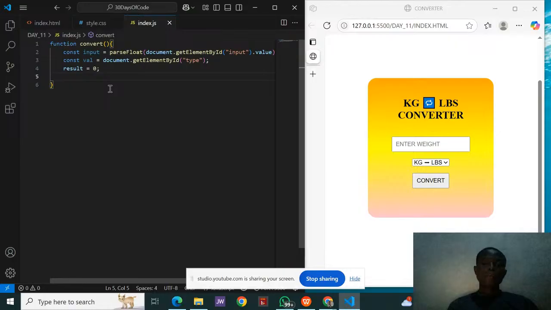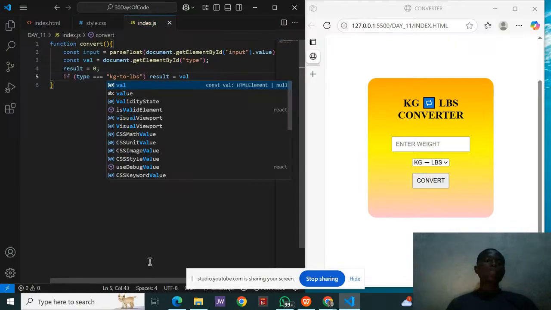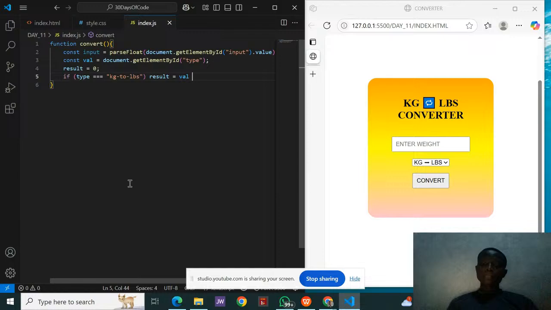So from here, let's say if, let's open our bracket. Now, if the type is explicitly equal to kilogram to LBS, then the result should be equal to this value that we have here multiplied by 2.20462.